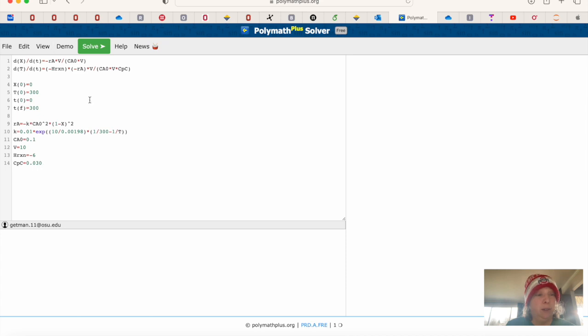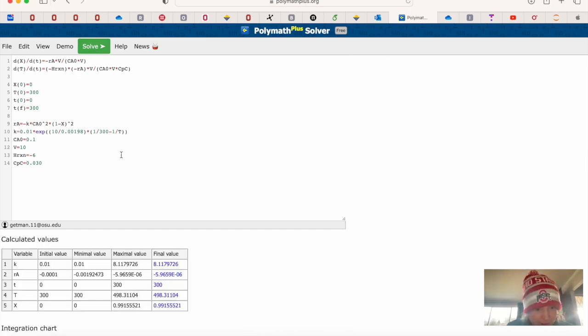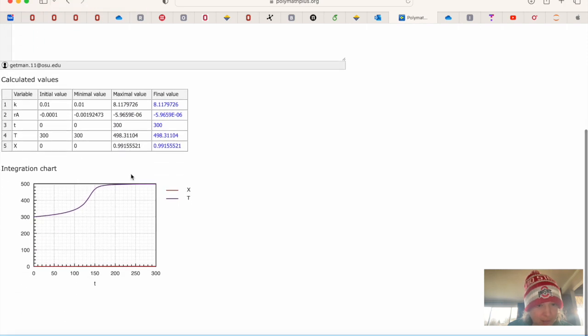So I'm wanting to keep consistent units here, so I'm writing time units in seconds. I'm writing concentration units in molar, which is moles per liter, which means I'm writing volumes in liters. I'm writing moles in moles rather than kilomoles. And I'm writing energy units in kilocalories and temperatures in Kelvin. Okay, so I think that should be good unless I miss something. I'm going to click solve here. Oh yeah, and so that works. I get a solution.